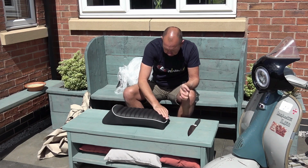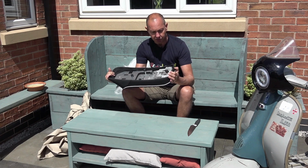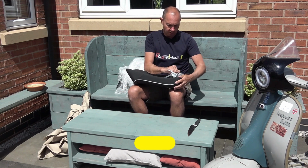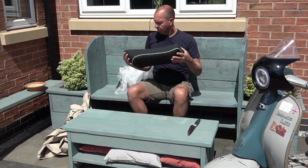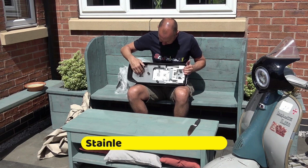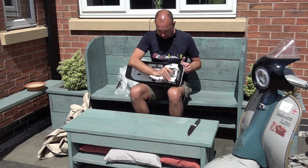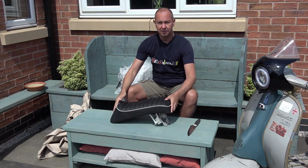Very nice, in fact. We just started doing these versions for Lambretta. There's a short version and a long version. I've got a big rack on the back of mine and a spare wheel, so I opted for the short version. As you can see, it's all laser cut aluminium underneath, or laser cut steel, I'm not quite sure what yet. CNC block there for the seat mechanism, which is quite fancy. So, better fit it on the scoot.